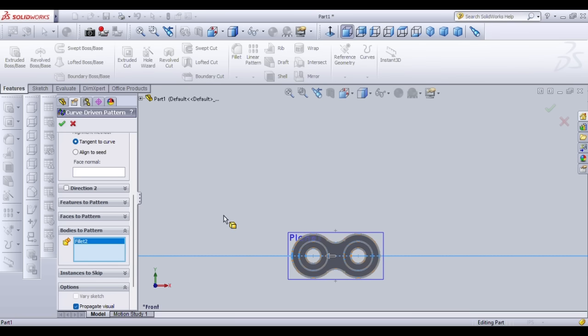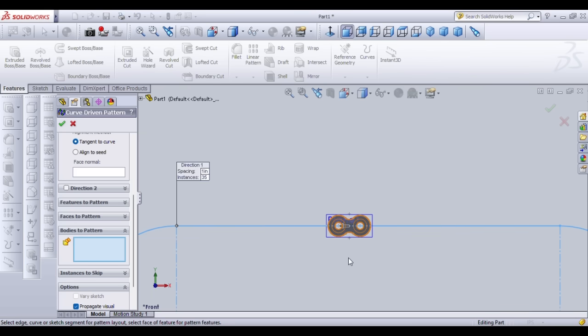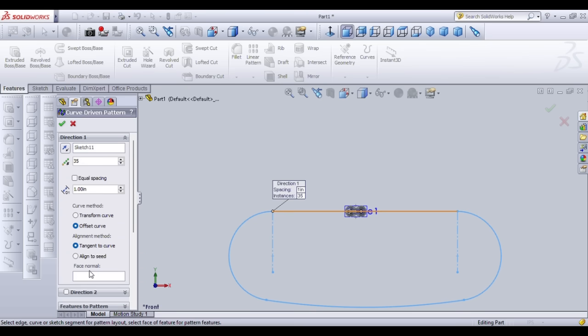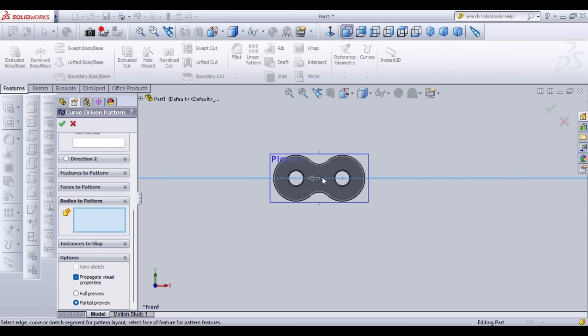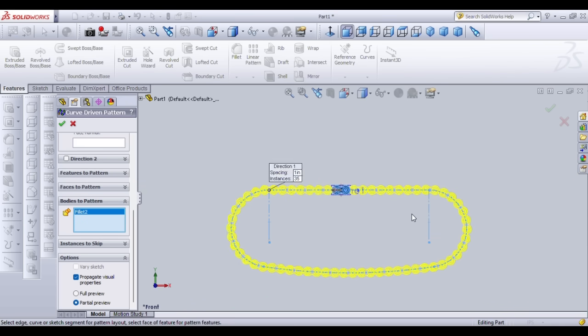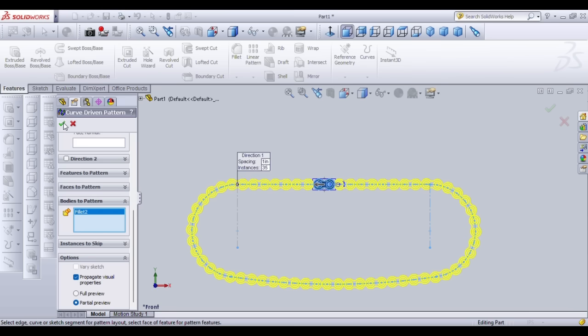Okay, we have our fillet 2, and as you can see, we have this ready.